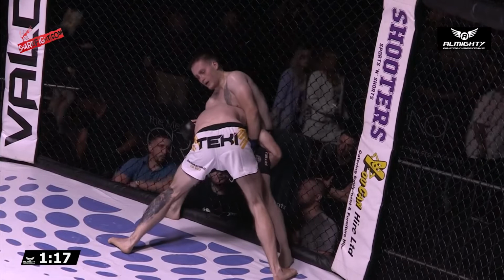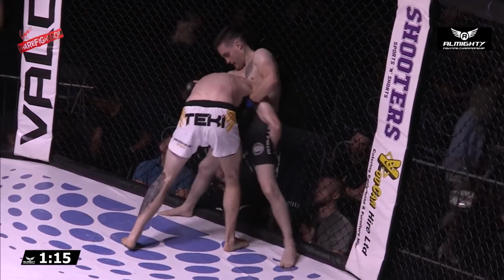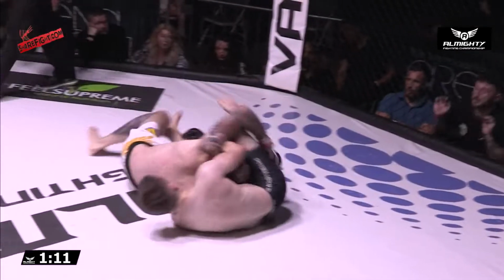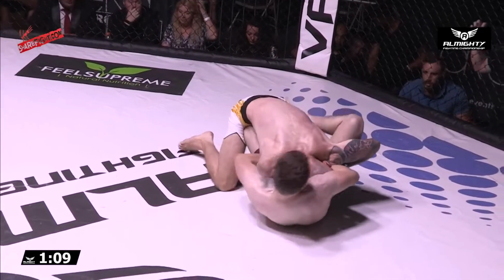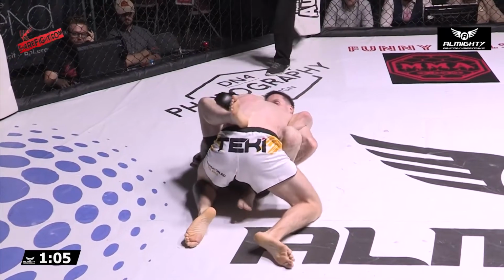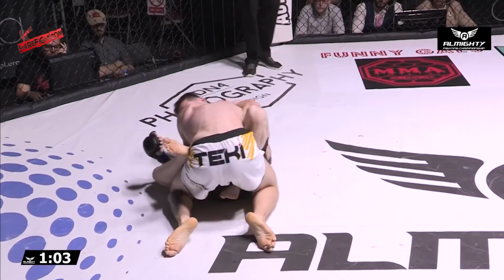Is he going to... That wide base is the only thing keeping Sykes from hitting the floor, and turns him round. But he can follow this underhook that he's got if he wants to, or he's committed to a gear. Oh, looked like he had a guillotine there, but let go. Now let's see what Parkinson can do now.